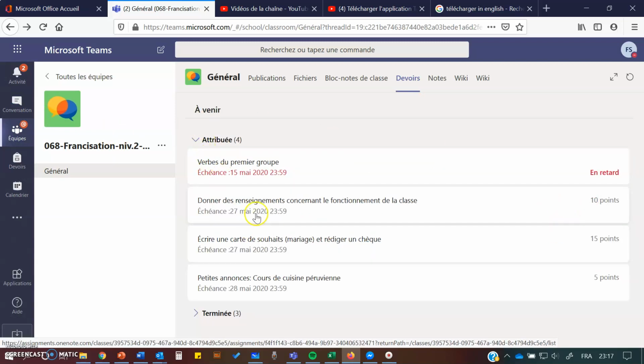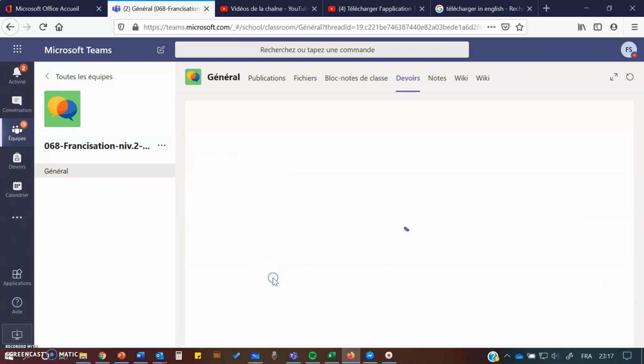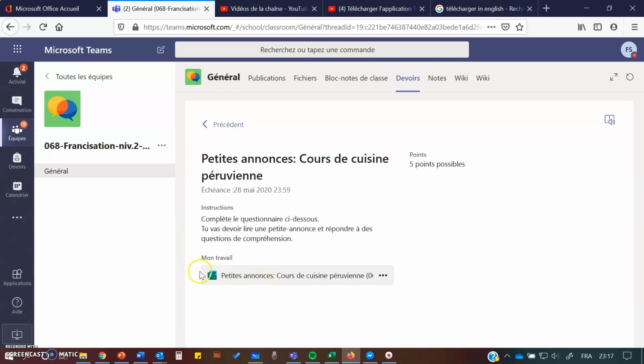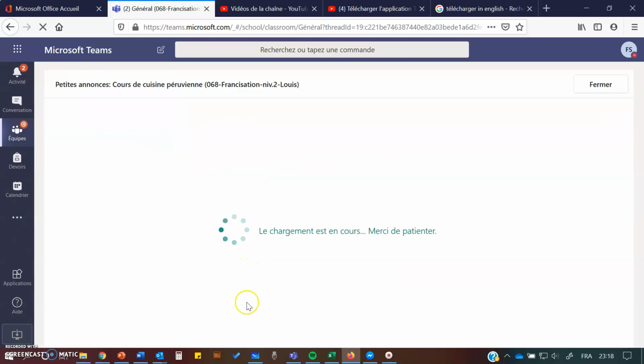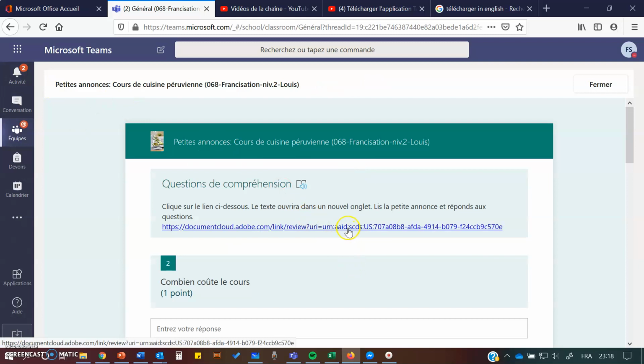The other type of homework is a homework that ends with Microsoft Forms, which is kind of an online test. So you always have instructions, so you need to read them. And after that, when there's a Forms here, you click on it, and everything is there. For example, here there's a text to read.